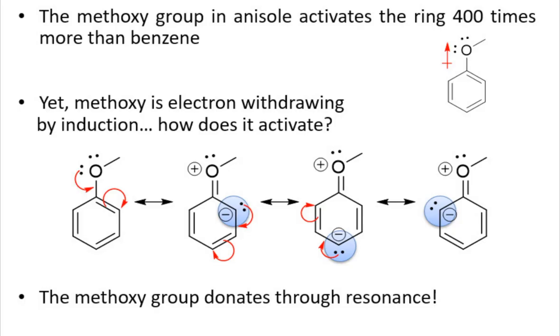So we just saw that there are multiple resonance forms for our methoxy group, which allows us to stabilize this sigma complex intermediate. So notice again that this methoxy group would direct the substitution to the ortho and para positions. So a general rule is that all of our activators, whether it's through induction, like we saw with toluene and the methyl group, or if it's activated by resonance, like we're seeing here with our methoxy, they all direct ortho and para.